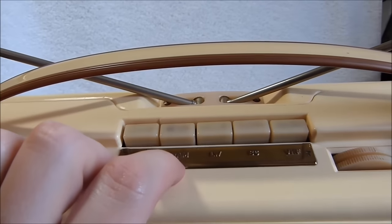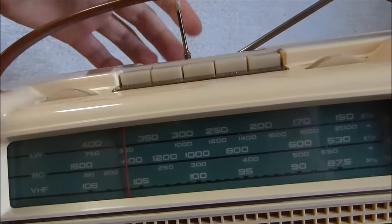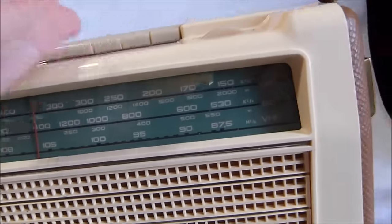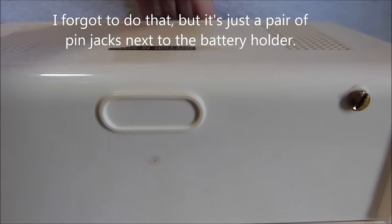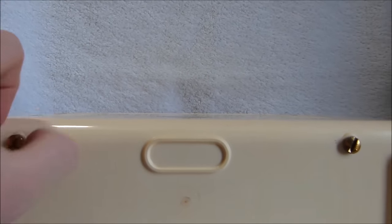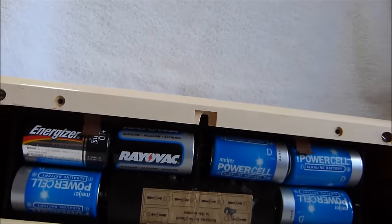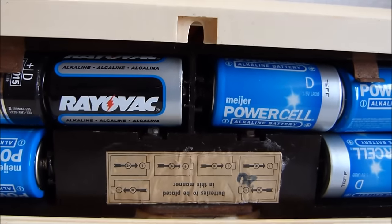Another odd thing on this radio is that it has an input for phonograph on the bottom there. I'll show you guys that in a minute. See, it was made in Holland. Take off the battery cover, you undo these screws here. They're both supposed to have a retainer on the back, but one of them is missing. Runs on 6 D cells. You notice the battery instructions there are in English.